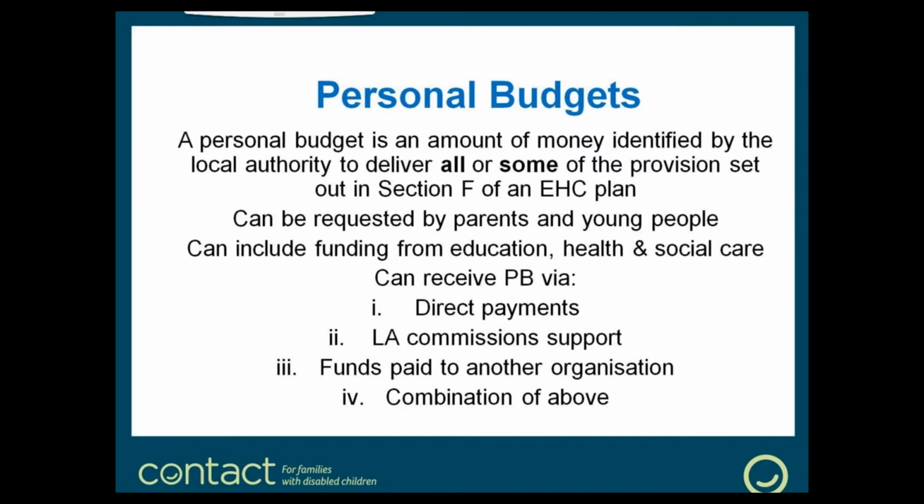So your child receiving physiotherapy in section F is all detailed. They're supposed to have an hour a week. It may be that school doesn't have somebody, so you could come into an agreement with the local authority that you receive some money for you to commission a physiotherapist. So you work with the school to agree a physiotherapist to come into school. You need to have school's permission for somebody to come in, and you pay them directly for that physiotherapy. The rest of the provision in section F can continue to be funded by your local authority directly to school.